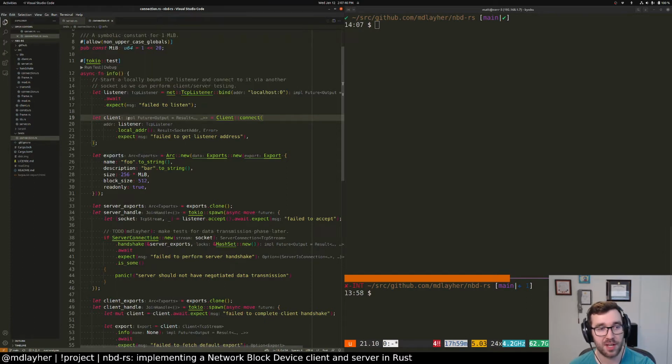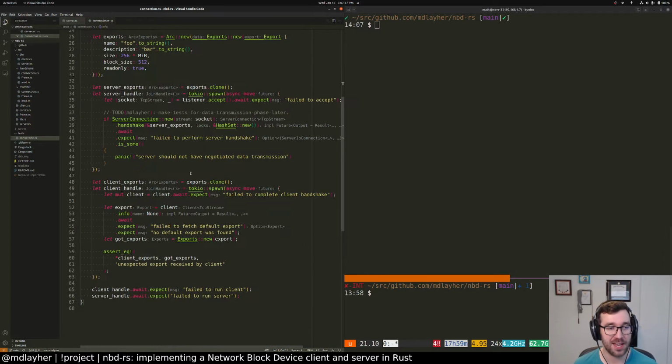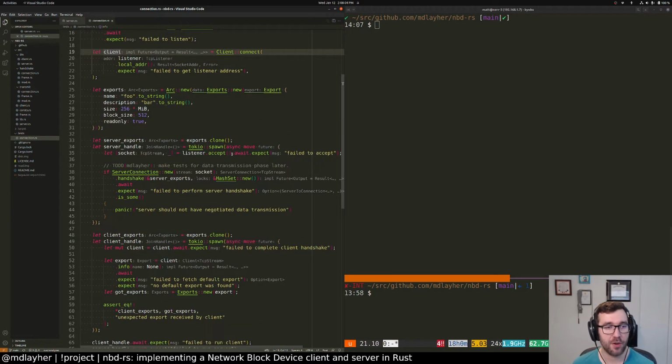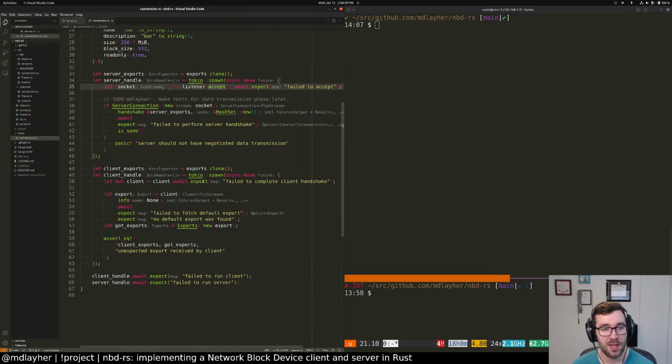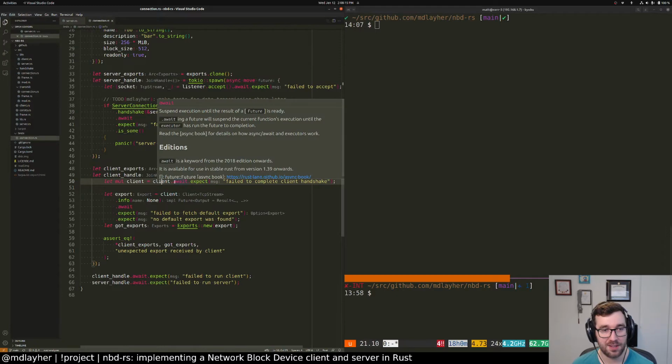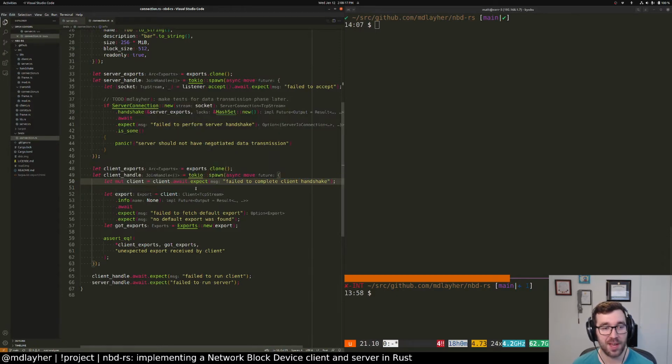So instead of returning the client, this returns impl Future<Output = Result<Client<TcpStream>, Box<Error>>>, kind of type soup again. But basically, now that I have this client handle, I pass these to two different Tokio tasks here. So we have the server running. The server will actually accept a single connection and process it. And then the client, I put the client into this new task here. We invoke await on it, and then this actually gives us the output client.